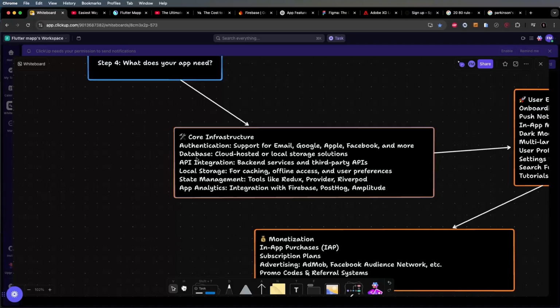After this, the database. Which database do you use? Do you want to save the data locally on the phone, or do you want to save it on the cloud, on a server? So for this, you have multiple options. If you already have a server, you can use your own server. It doesn't matter. My recommendation is when you start and you build your MVP and prototype, use Firebase.